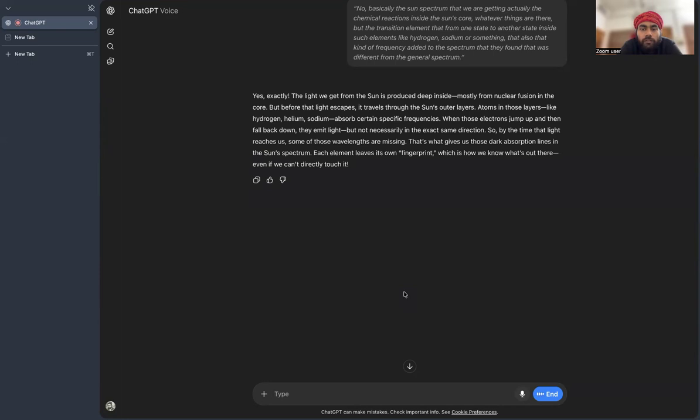So this electron jumps up and then falls back down. They emit light. Okay, so during that, did they lose energy? I mean to say that the electron returns to its initial ground state again, but during the transition, they emit something. Is that the extra thing that they captured?